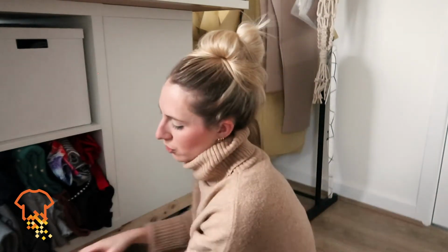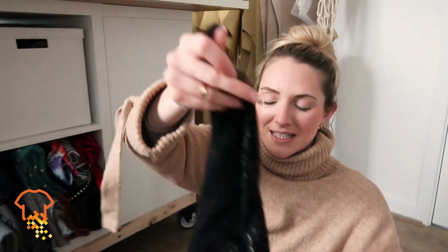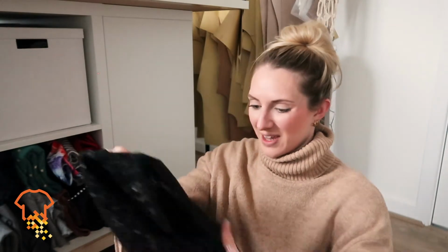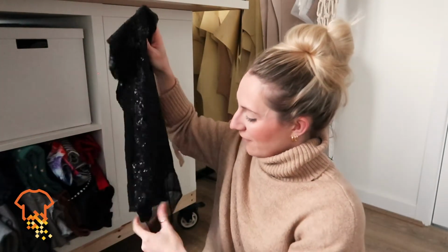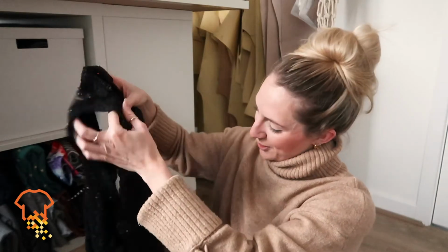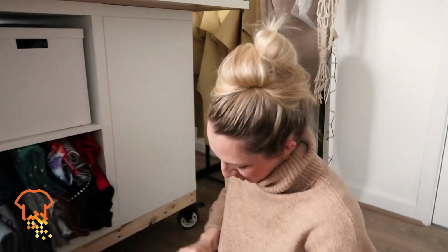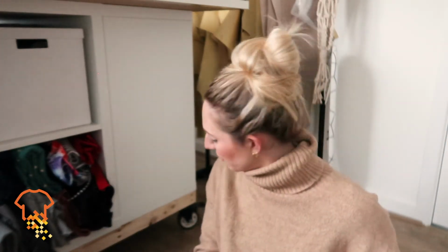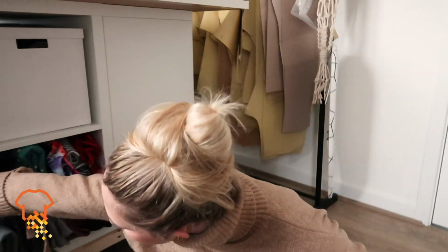So we've got a black corduroy. We've got some black sequins here. This is from my graduate collection. It's like a trip down memory lane, but look at them. Oh, honestly, this is such gorgeous quality feeling fabric. Sewing with sequins is always fun. The last time I used this, I cut out a little black fish and did an applique tutorial over in the DPL Atelier. And so I taught my members how to add sequins or any other kind of applique to your sewing projects for a really unique look, but a professional finish. So that's the last time I used that, which puts a little smile on my face.